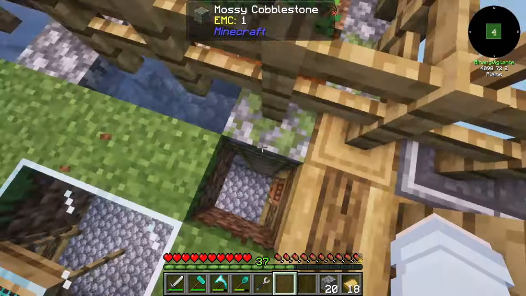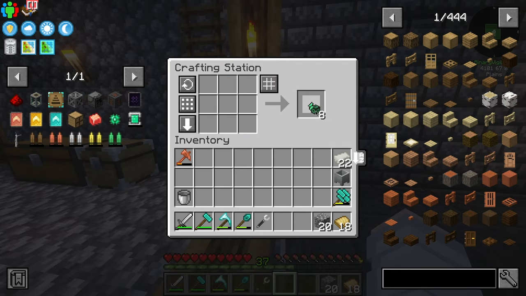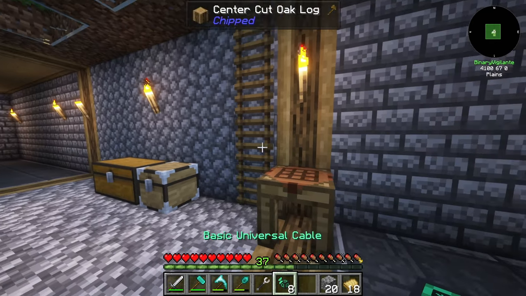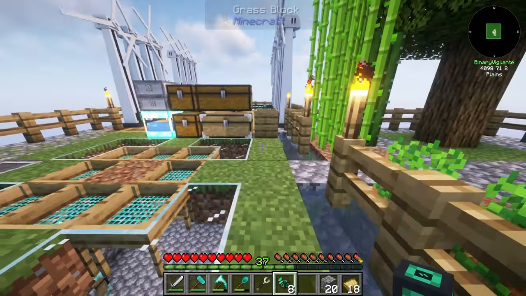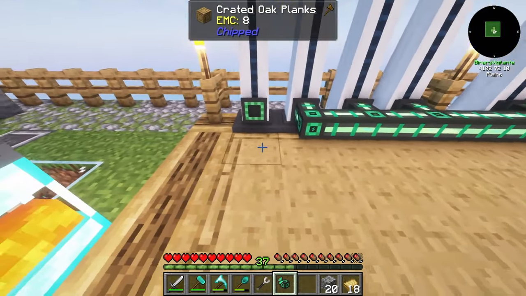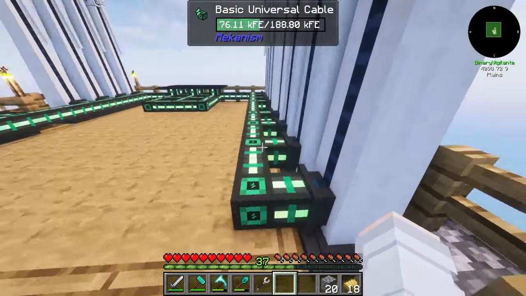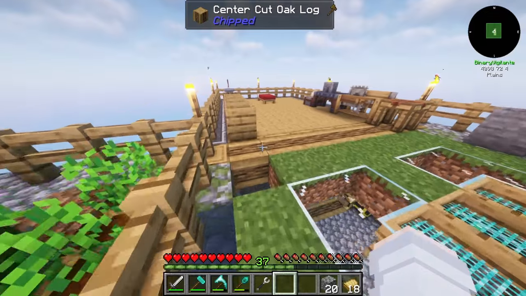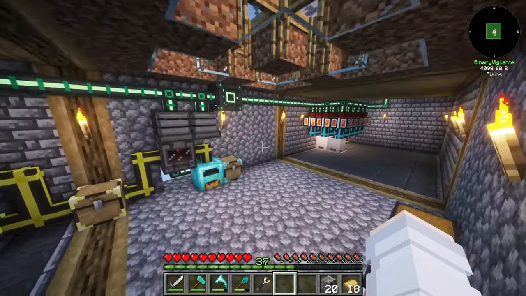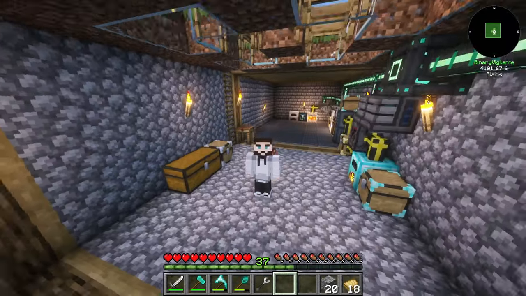All right, I just need some more cabling now. Of which I have none? Thankfully, I have steel, and steel can be turned into basic universal cables, so just plopping this down like so should do the trick. Even that was a perfect number. Look at that. Beautiful. So that should give us 7 times 35. That should give us all more than 200 extra FE a tick. So that is lovely, ladies and gentlemen.